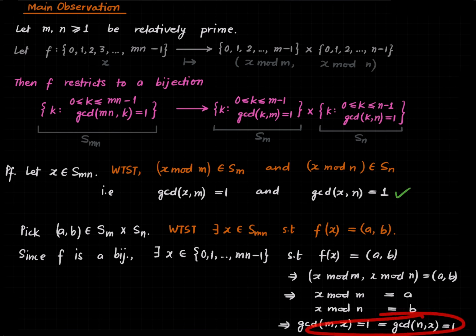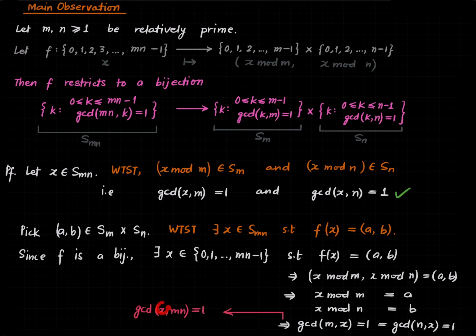So we deduce this, but now by our basic understanding of GCDs, by the clubbing property or whatever, this implies that the GCD of X with Mn is 1. If it is 1 with both of these two things, then also with the product of M and N it will be 1. And that is exactly what we wanted to do.